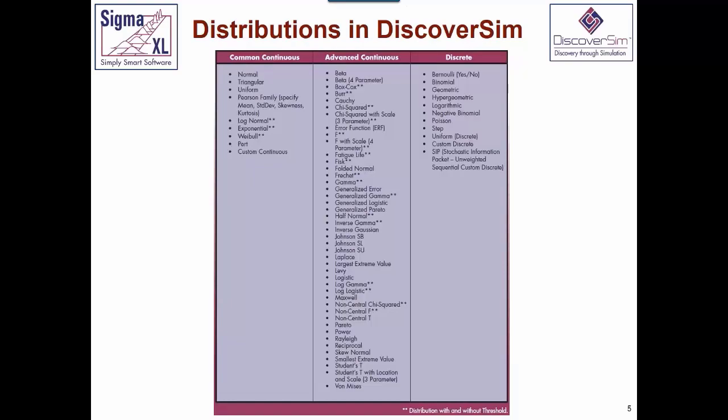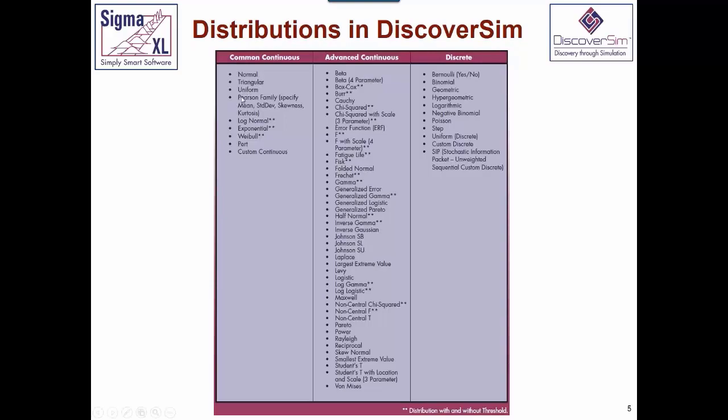And lots of different distributions. Pretty well most of the major distributions that are available. There are a few esoteric ones that are not on this list, but if it's unimodal and continuous, then there's a really good chance that you're going to find a distribution that will work. The most common ones are normal, triangular, and uniform. Normal distribution, because of central limit theorem, a lot of data is normally distributed, and so you can use that. If you are uncertain and you have no data, but you do have some group knowledge in terms of worst case, best case, and most likely, a triangular is a good one.